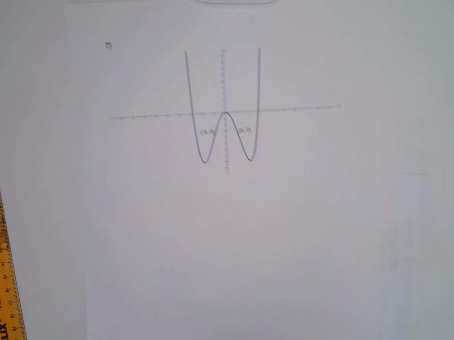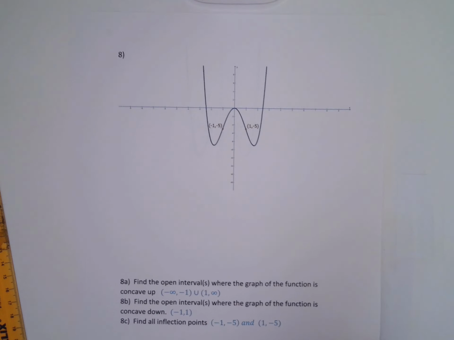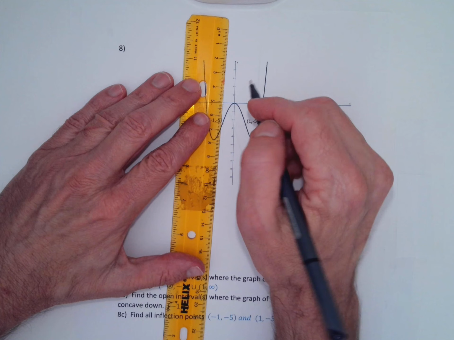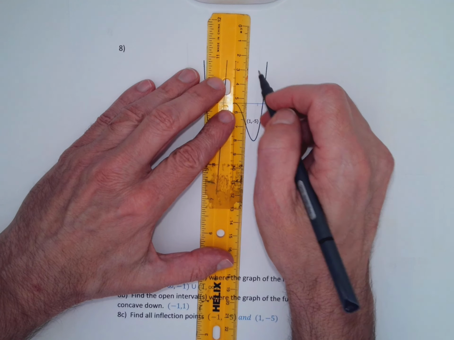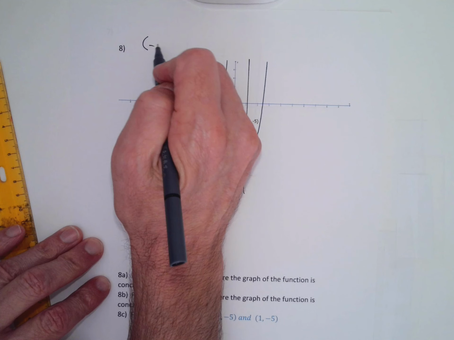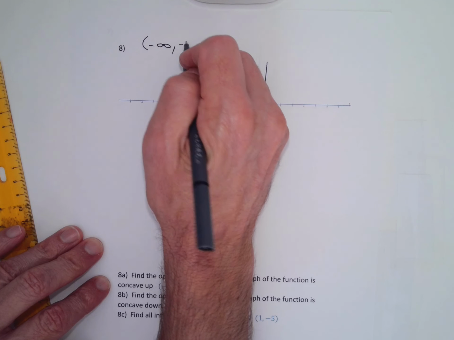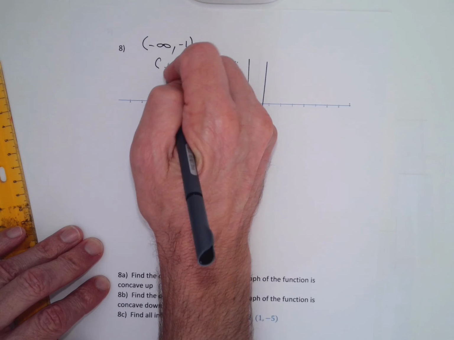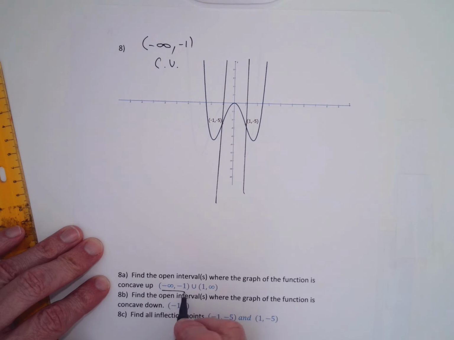For 7, I gave you a W, and I have a corresponding W in 8. And I marked just the inflection points, not to confuse you with the maximums and the minimums. So for number 8, I get the region to the left of the marked point, between the marked points, and to the right of the marked points. My first interval is going to go from negative infinity to the x-coordinate of the marked point, which is -1. The graph decreases and then increases, but it's always concave up in that region. So part of my answer to concave up is the first region.